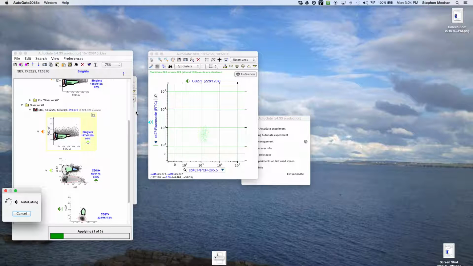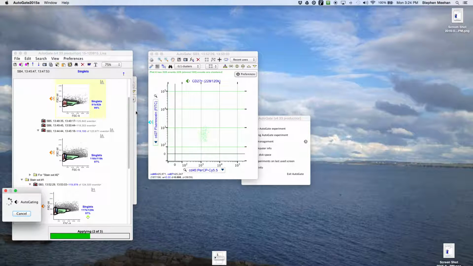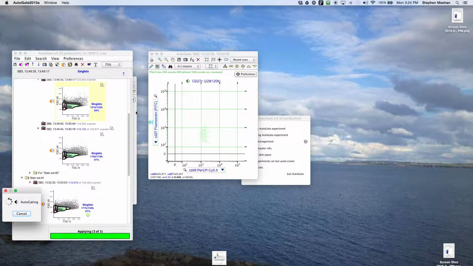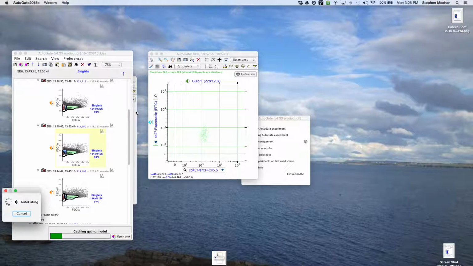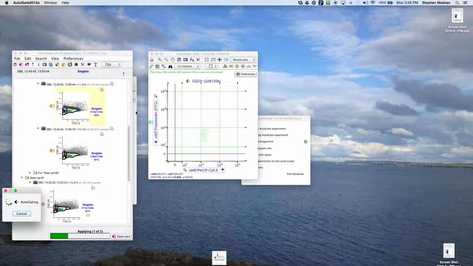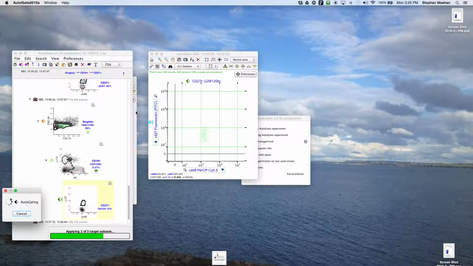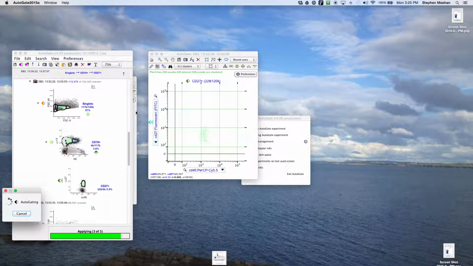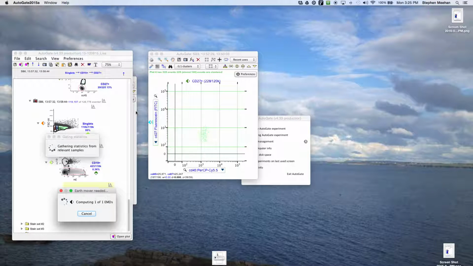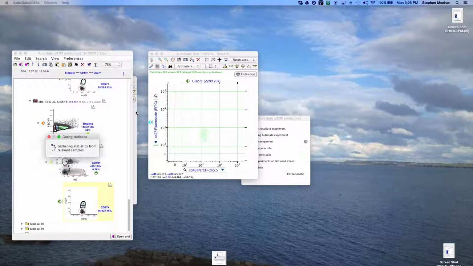It will now do auto gating, which is, it'll build the parent gates required in each of the FMO samples, and as well, it'll then do the 3-gate sequence in each of the fully stained samples. If it can. If it can't find a cluster or a gate, then you're told quite clearly the gate doesn't work on that sample, and there may be good biological reasons for that. But by matching clusters, it's more accurate than by other methods whereby gates are just dragged and dropped based on the coordinates of the gates in the XY plot.